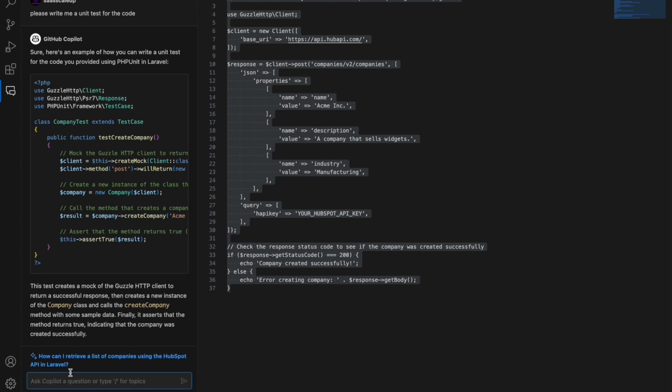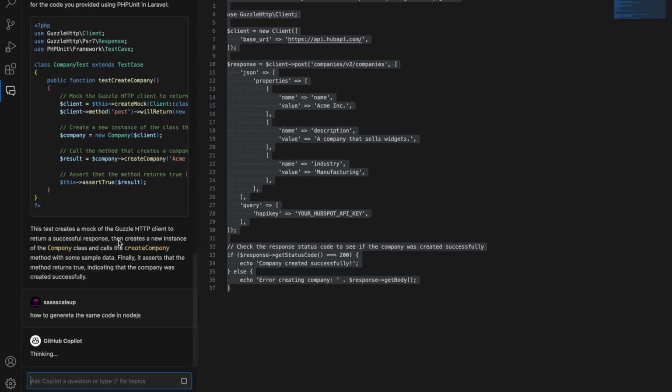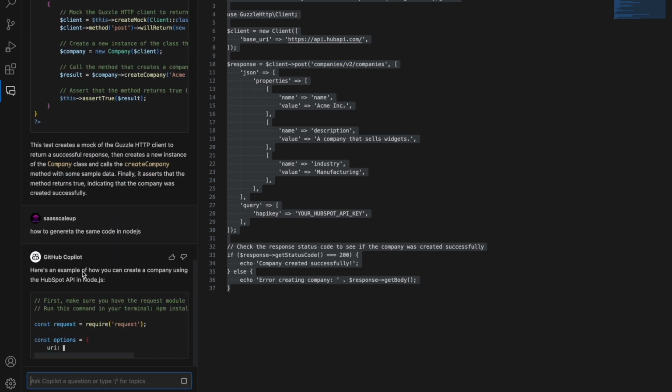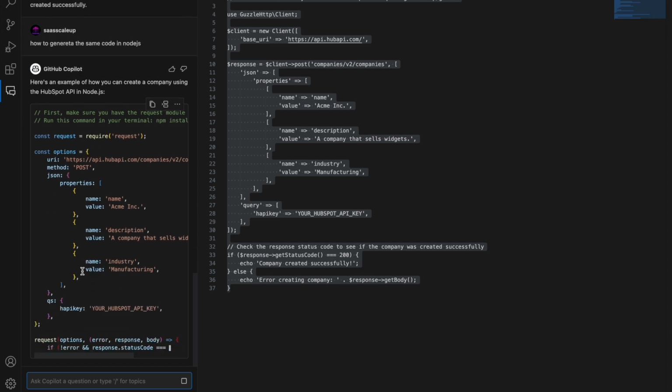There is no price for this. The power it will give you, the improvement and the efficiency, I don't think there is a price for that. And you can also ask it to write the same code in a different language, like Node.js, Python, whatever.